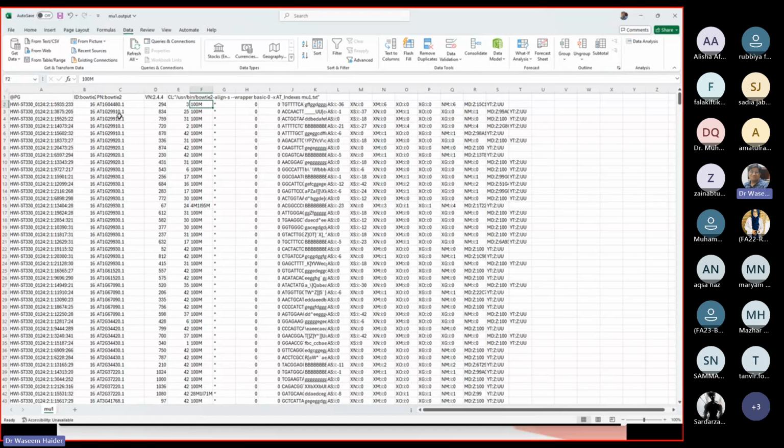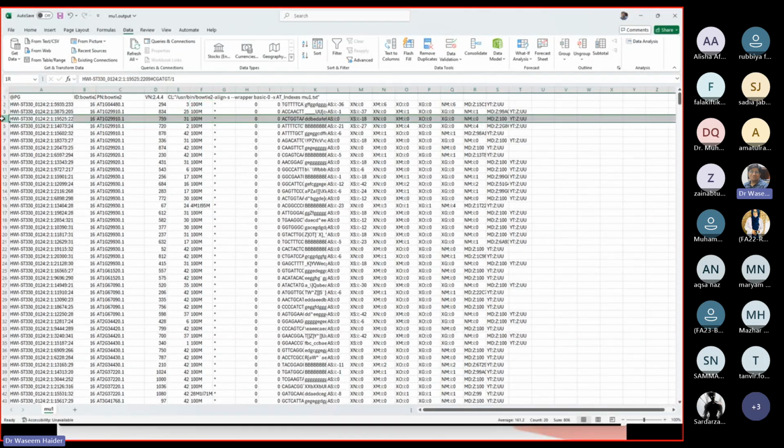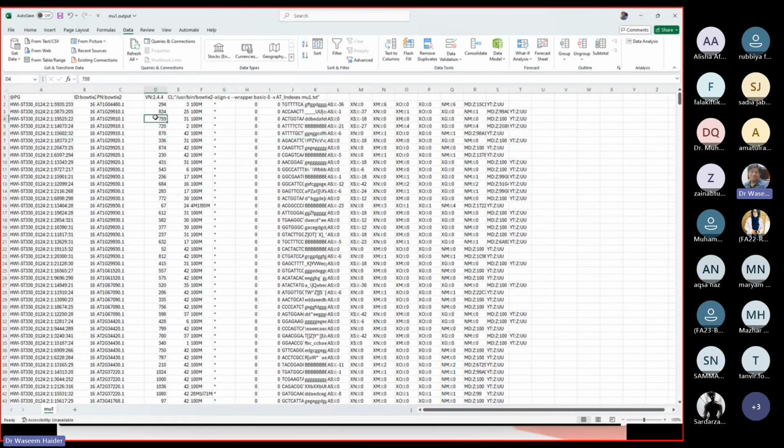Then this one, for instance, has three reads on which this ID was found. Three records have this ID, at position number 3. So these are the three reads which are mapping to this one. 759 means the 759th nucleotide or base and then beyond. Obviously this read is of size 759.